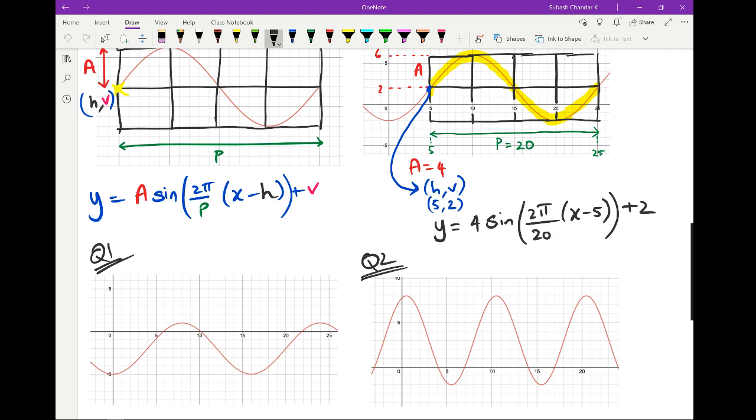TS, I'm not doing any domain and range yet in this. I'm just going through the questions as they are. So I want you guys to have a go with question 1 and question 2 by yourself. I'll give you a few minutes to have a go at it. And it's all right if you make some mistakes. We learn from our mistakes, and just have a go. Most important thing.